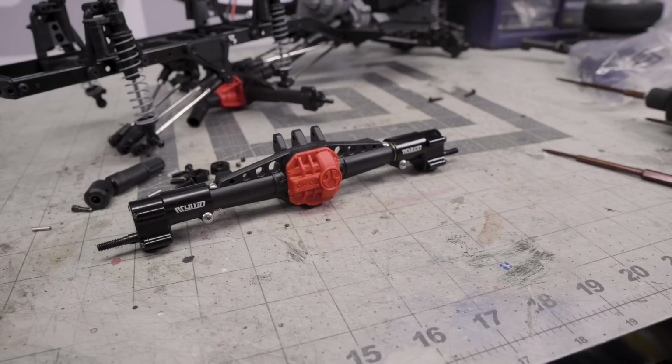And because they're Beef Tubes equipped, they are going to handle a lot more abuse than a stock axle would. Dan has been making Beef Tubes for, I can't tell you how long, all the way back to the SCX-10, the original. He's been making these great pieces. He's also responsible for a lot of other parts that will modify, add weight down low, and generally just make a stronger axle. So we'll definitely put a link down below to where you can check out his store. It's definitely worth a look if you haven't seen it before.